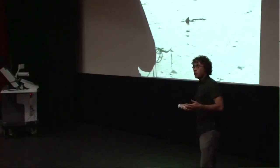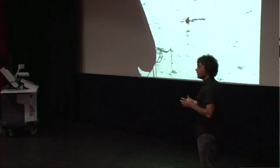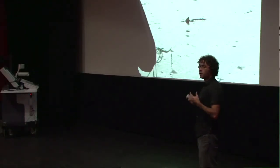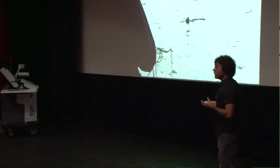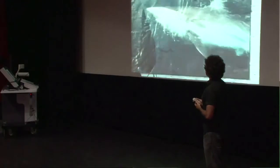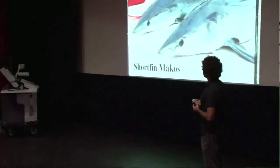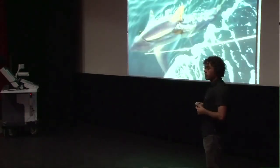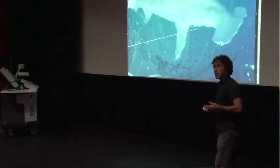Okay, so after being on these boats for 2 years, what on earth did we learn? So what we learnt is that these fishermen actually catch a very wide range of shark species, but that the majority of these species are actually caught in quite low numbers. So for example, the fishermen catch low numbers of bronze whalers. They also catch short-fin mako sharks and thresher sharks in low numbers. They catch 3 different species of hammerhead sharks.